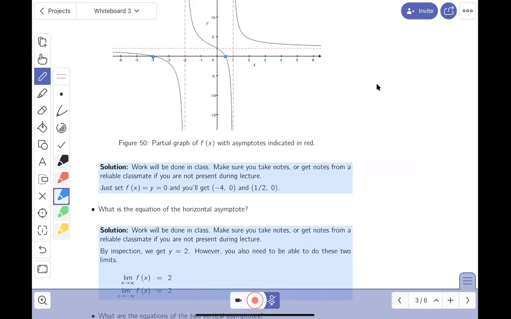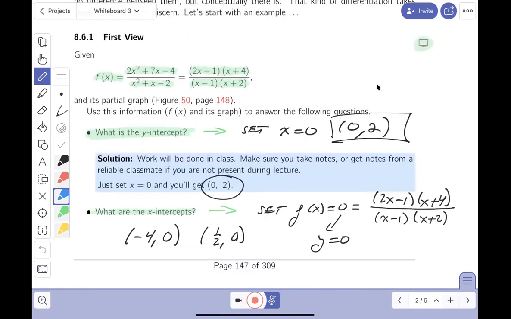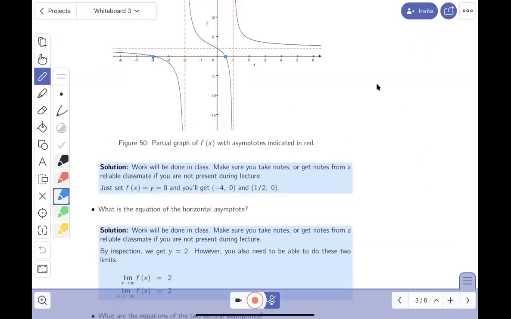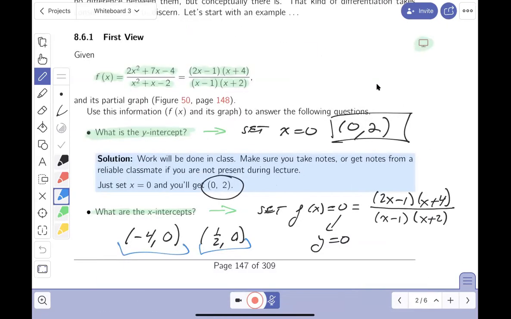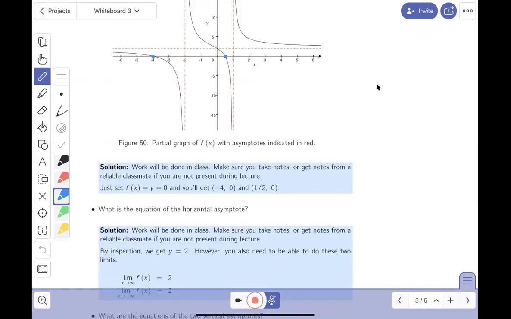Let me go back and I'll point out what I just did over there. I said I found that guy, and I just put them down on my picture. We're trying to learn. What else did I find on the prior page? I found a y-intercept. And what did I say? 0, 2. It's right here. All right, so someone says you found 3 lousy points, and you're right about that. That's all I found. Now what I want to do is look for the horizontal asymptote.